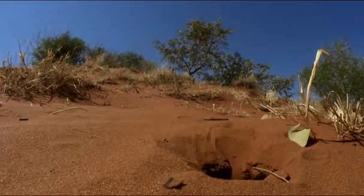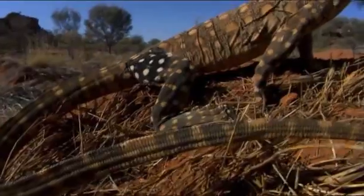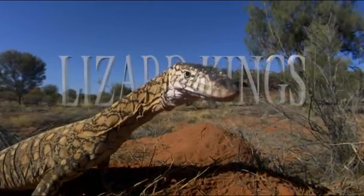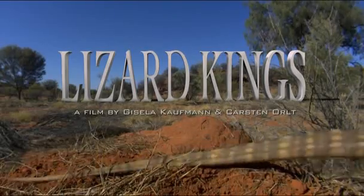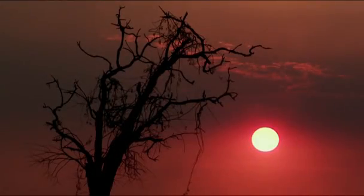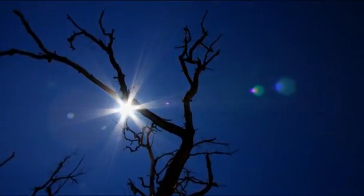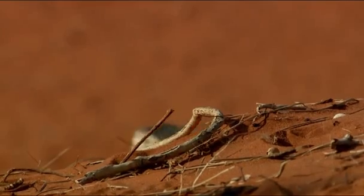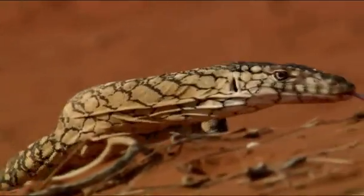No question, it's a hard beginning. But such hardship has molded some extraordinary creatures — a family of about 60 lizard species known as monitor lizards, or lizard kings. About 65 million years ago, a cataclysm wiped out the ruling reptiles, the dinosaurs, but monitor lizards survived. Of the nearly 5,000 types of lizards found today, the monitors are the undisputed kings.